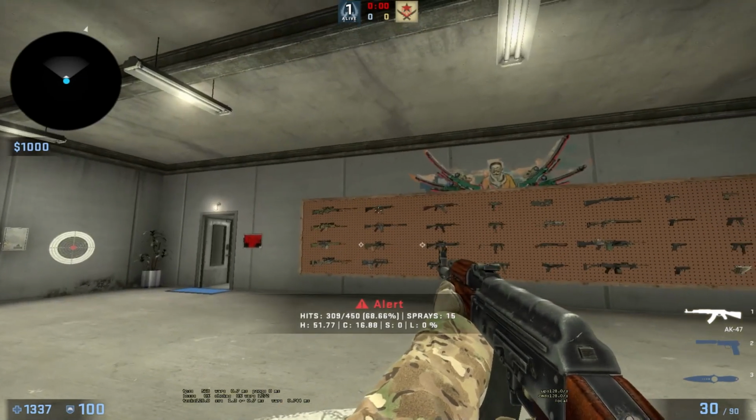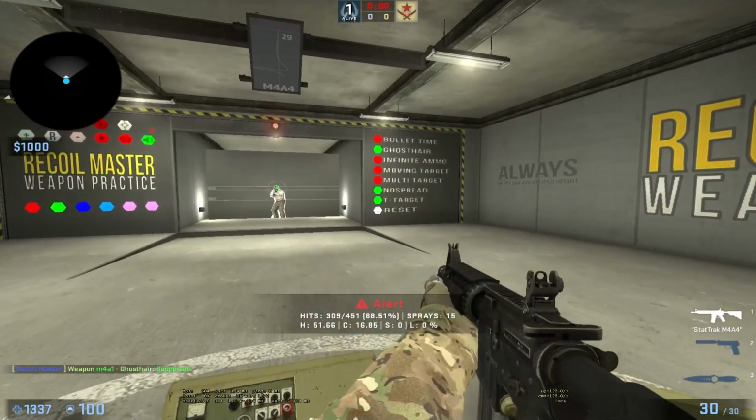So on the left side of Recoil Master, just click on the M4, press reset again.